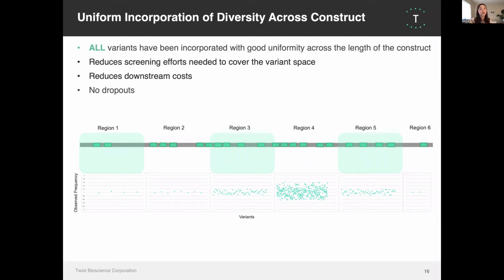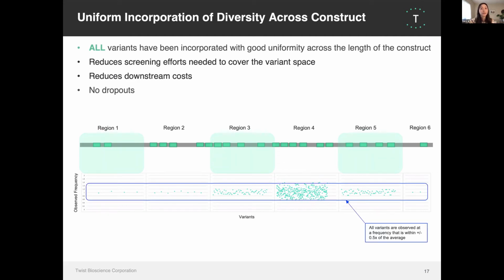As we look across the entire construct, you can see that there is a uniform distribution of all the unique variants in each of these regions. All the variants are observed at a frequency that is within plus or minus 0.5x of the average. As you can see, when we look across the entire construct, you don't see any dropouts at all.